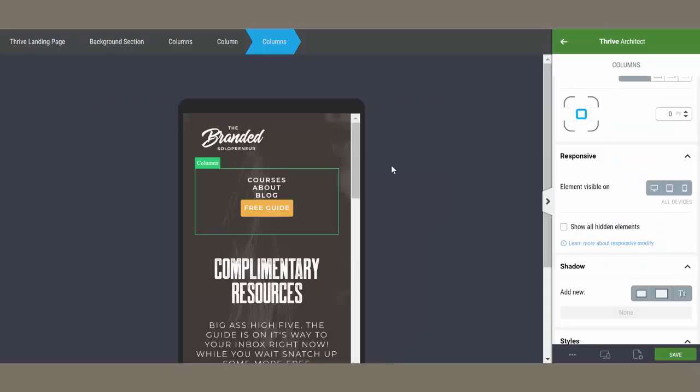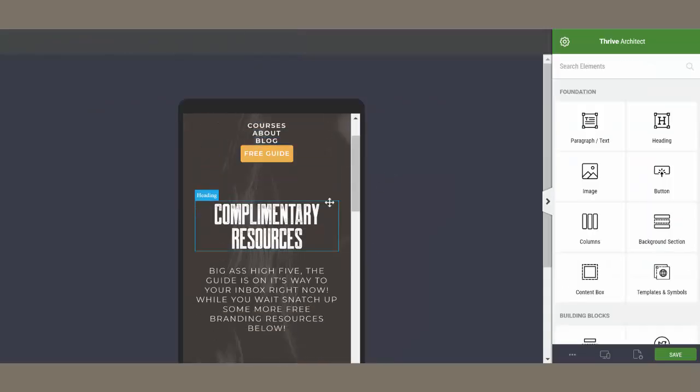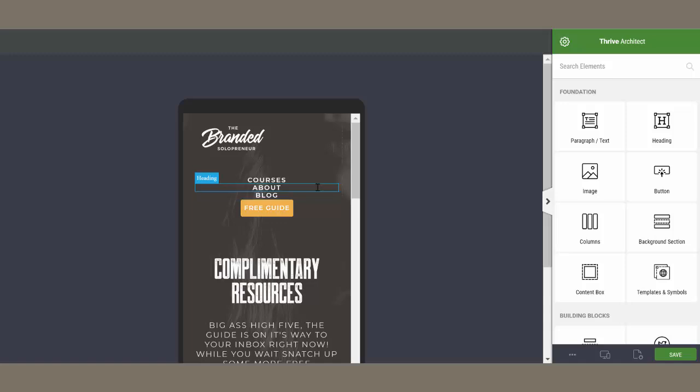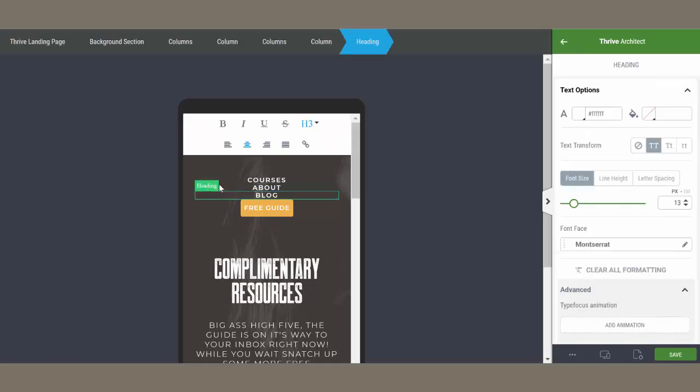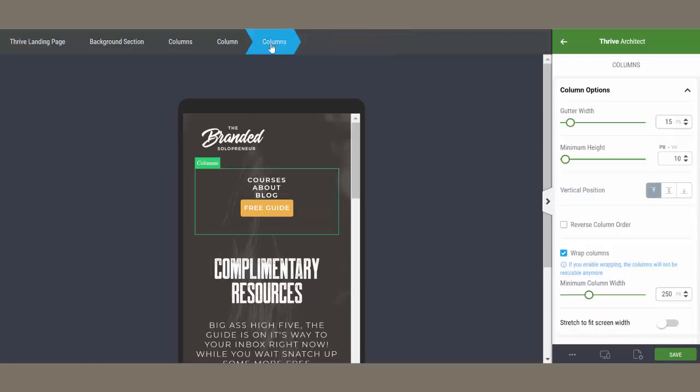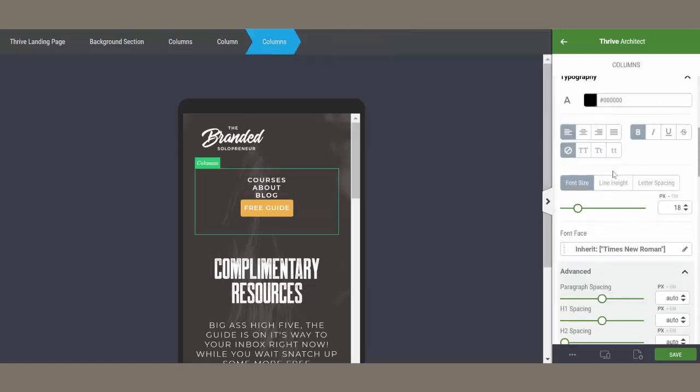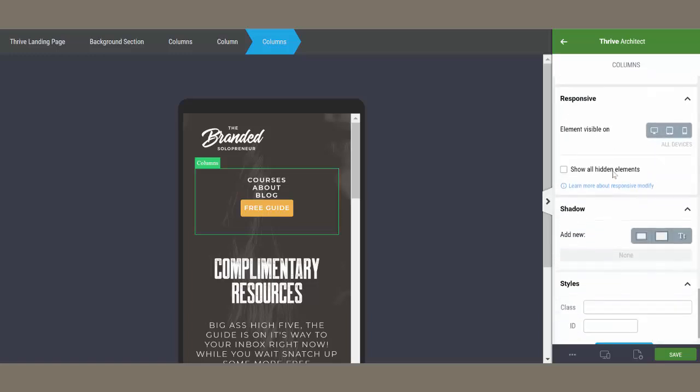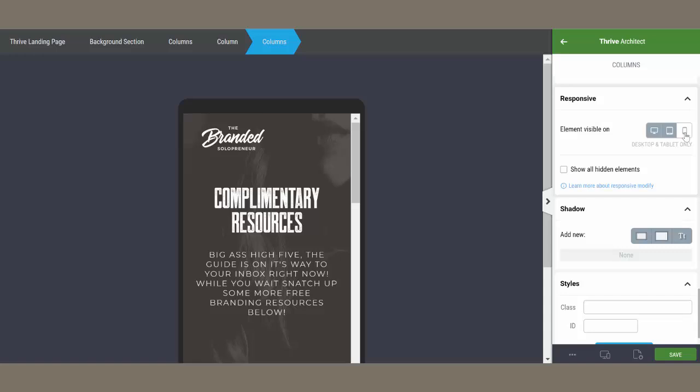Let's go to mobile. All right, so on mobile, here's the thing. I like things very clean and very basic when it comes to the mobile device. I am good with things on desktop and tablet, but once they start stacking on these really small phone screens, I'm not down with it. I want to keep it really clean. So what I would do in this case for this navigation is I would actually remove the whole thing from mobile. So I would click over to the whole column section, come down to the responsive section in your menu right here, and I would just say, don't even show that on mobile, okay?